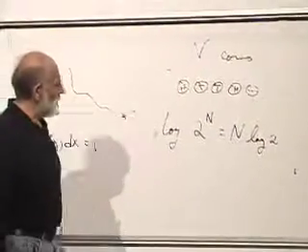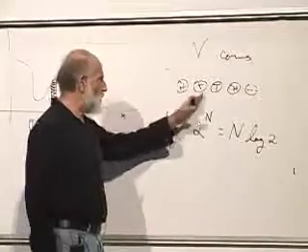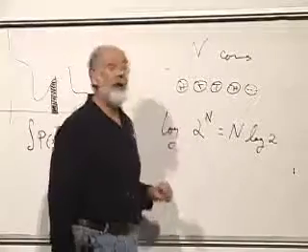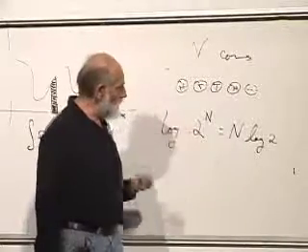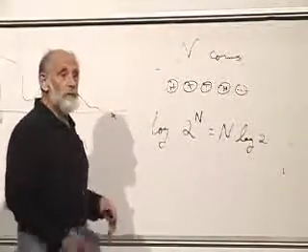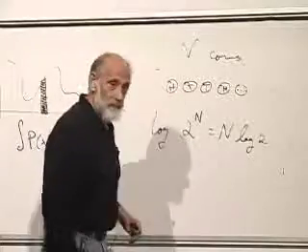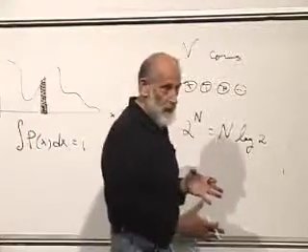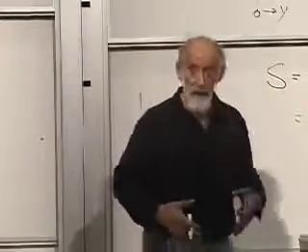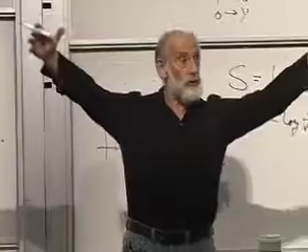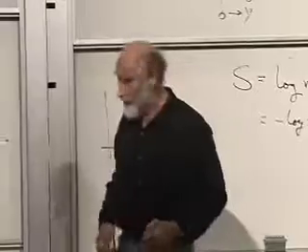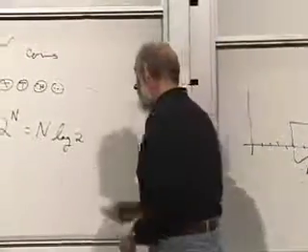Notice that the entropy now is proportional to the number of coins. It makes sense now to talk about the entropy per coin. The entropy per coin is logarithm of 2. By taking the logarithm, we reduce entropy to something which is additive, which adds up over the system, which is proportional to the size of the system, for example. The entropy in this room is proportional to the number of molecules in the room. But the only reason that it's proportional to the number of molecules in the room is because I've taken this logarithm. So here's an example.